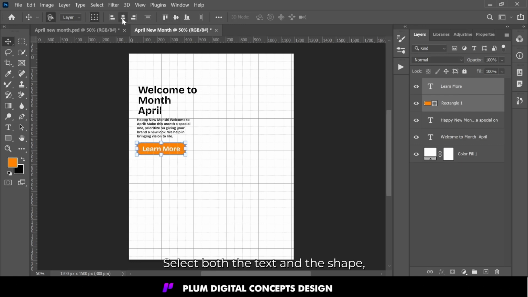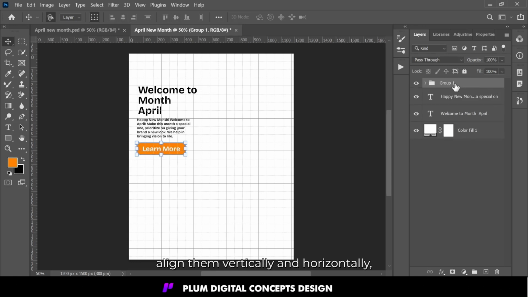Select both the text and the shape. Align them vertically and horizontally, then group them and name it Button.